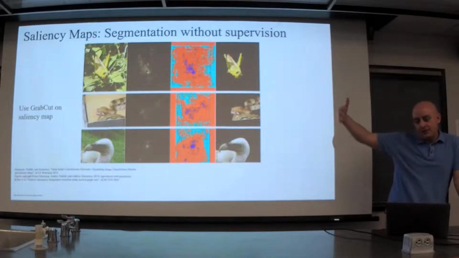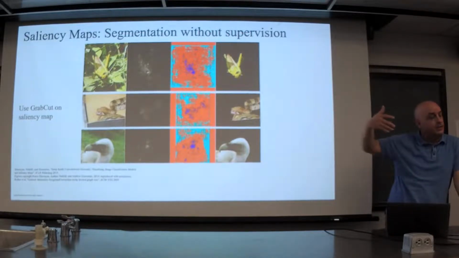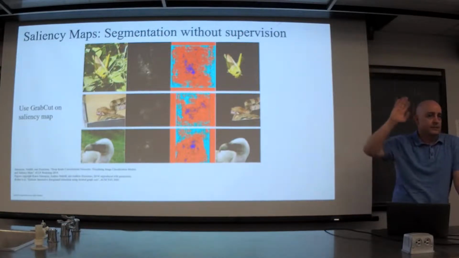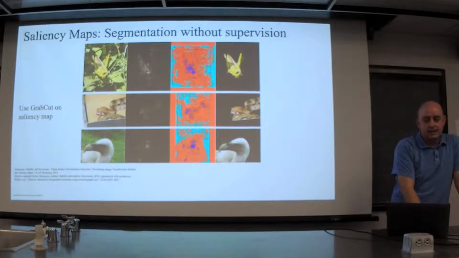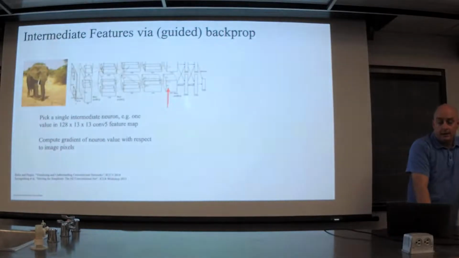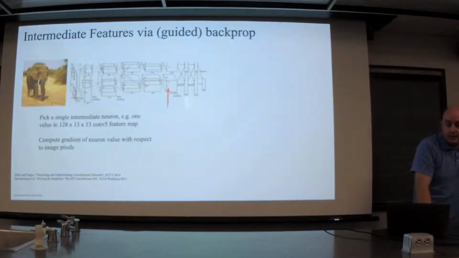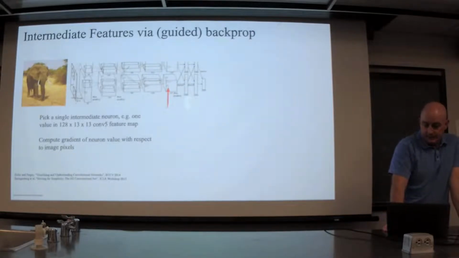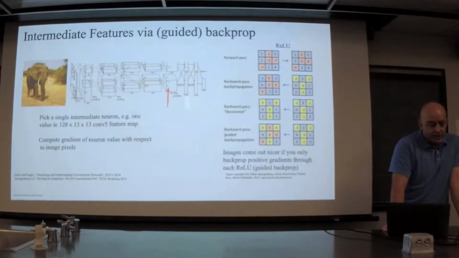And the point about this segmentation without supervision is we didn't supervise it with a segmentation mask. We simply supervised it with the fact that there was a class, just a straightforward classification problem. So that's kind of cool. All right, so how can you make that a bit better? It turns out people started looking into how to make this better.